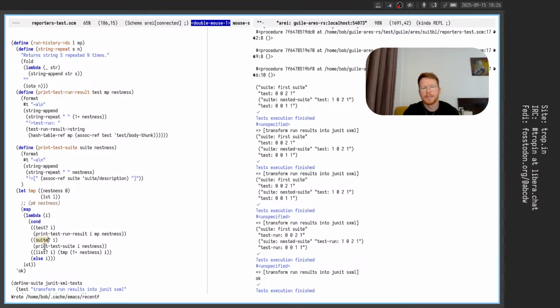I mean, this is a suite object, and this is actual suite.